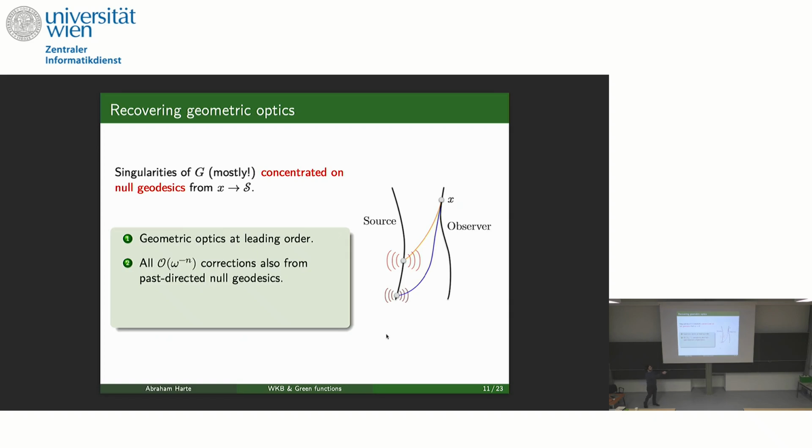And you could ask, okay, what happens in between? So I'll talk about that more later on in the talk. But these are what are called tail effects, and these end up being non-perturbative in this 1/frequency expansion. So these are, let's say, exponentially suppressed. Those don't show up in WKB.